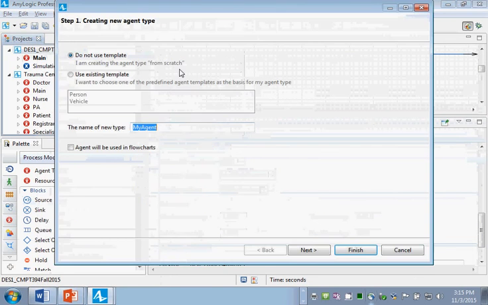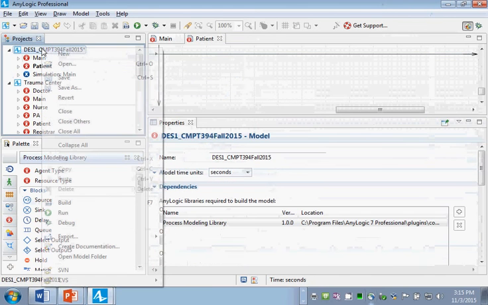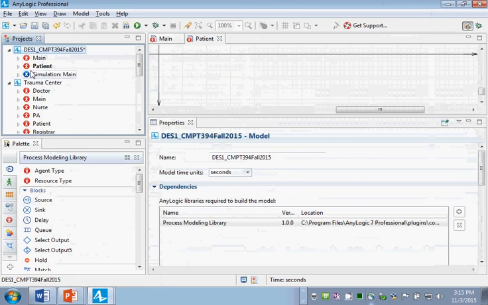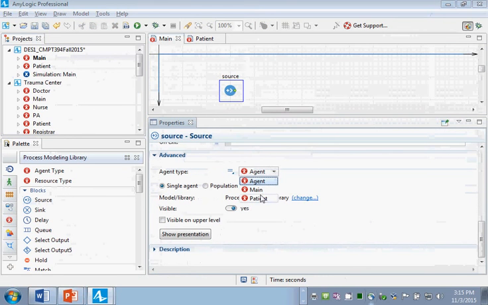So let's go back to this, and we're going to tell it now, go create a patient when it flows in here. So we're going to have this be a source of patients, okay? Now, each patient could keep track of information on themselves, how old they are, how severe their conditions are, what have you. You'll notice that if you click on this source and you scroll up, you'll be able to set its assumptions.